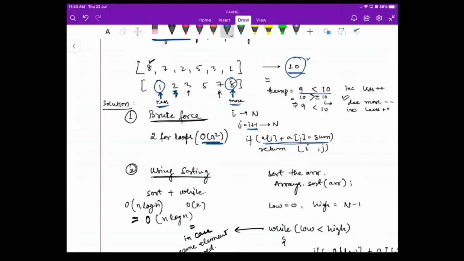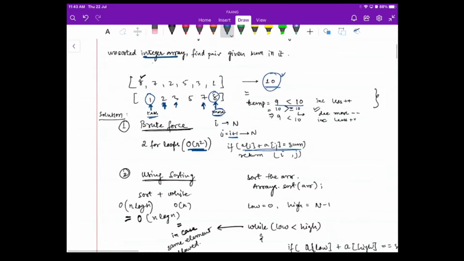And if the sum is greater than, like if we have incremented it here, so the sum would be 2 plus 8, that is 10. So that's correct, we could print those two indexes. Then if we increment it more, then what we will get here is the sum is more than 10, that's 11 right now. So what we need to do is we can decrement the more pointer, to the left side. Okay, move it to the left, or you can say decrement it. Once it's decremented, you could see again the sum is equal to 10. So we can print this out.